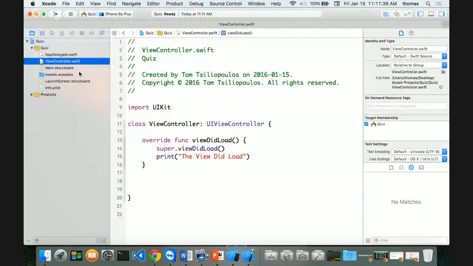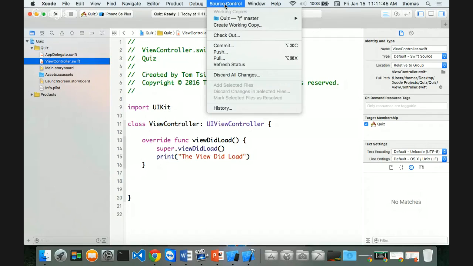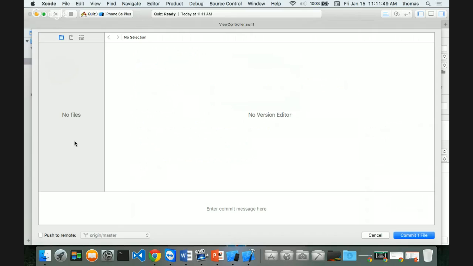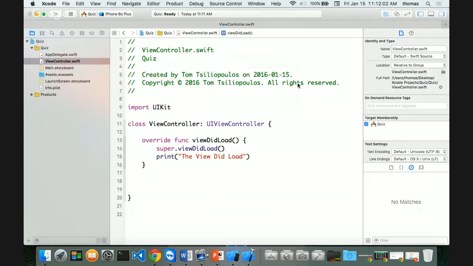When I go back to Xcode, I don't see an error or a message that tells me I have to do something. And if I go to source control and do a commit, nothing's changed on the operating system. So it doesn't pick it up as a required file inside my project, and it wouldn't be pushed. I did pull it though, so I wonder if I was to make a change and then push it, would it go with the push?